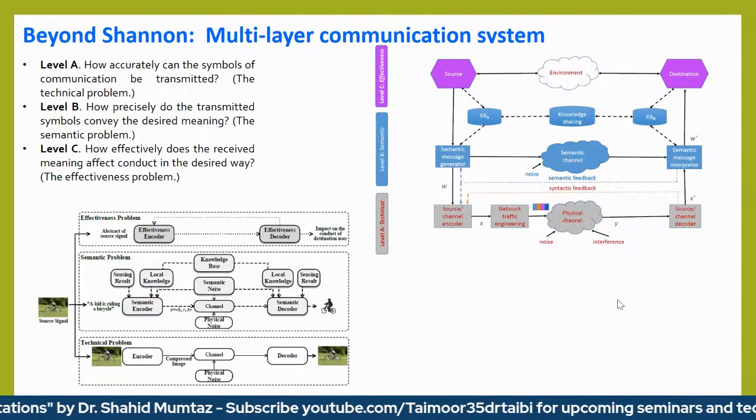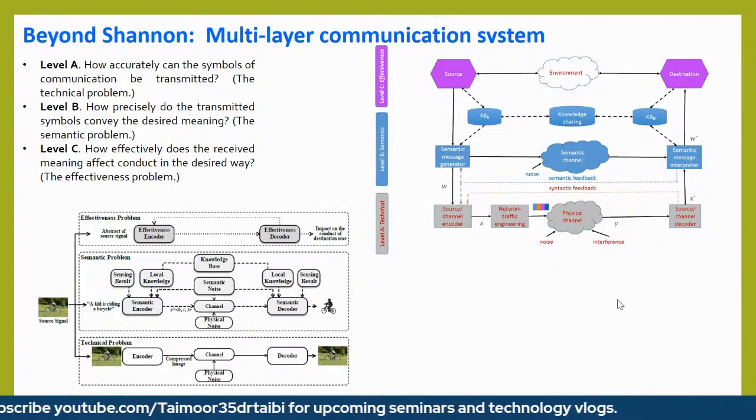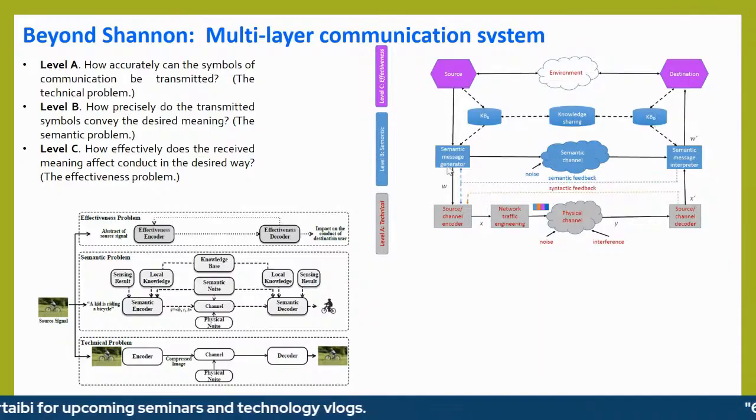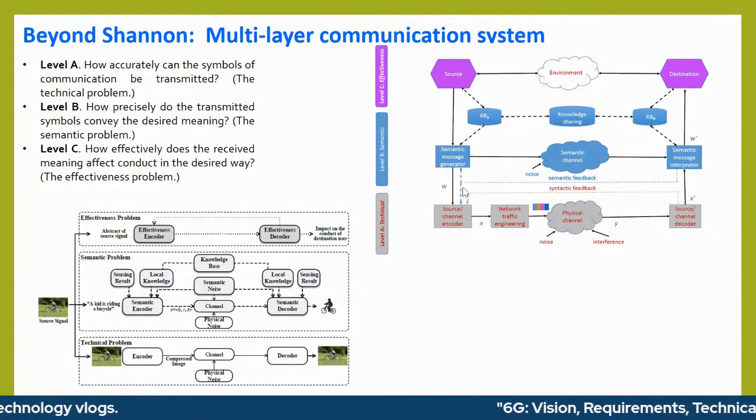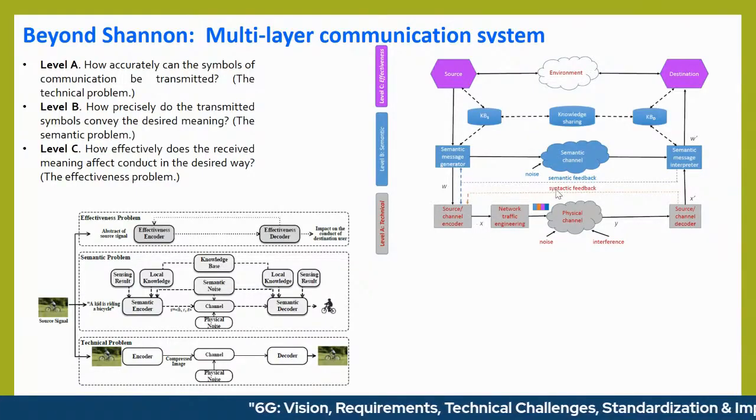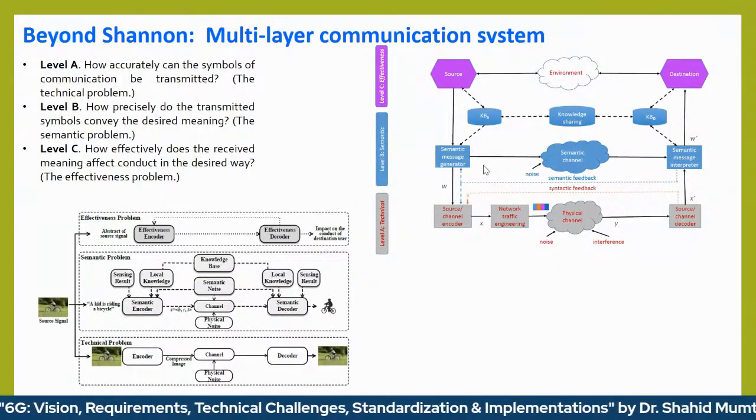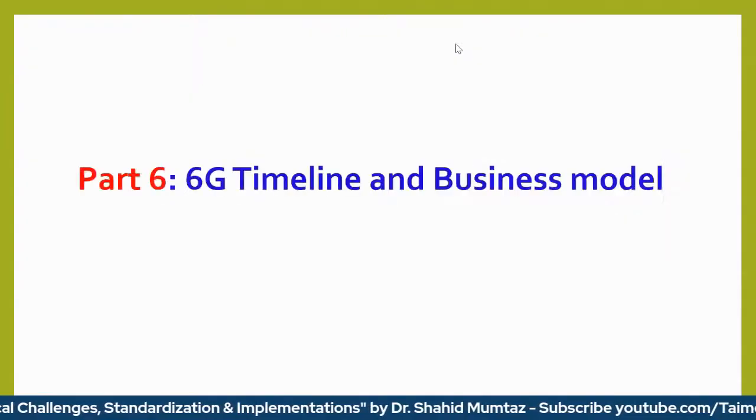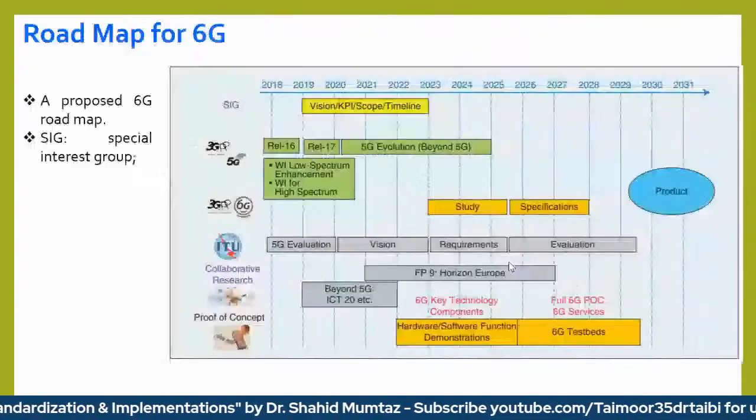So this means we don't need to transmit all the bits all the time. We just send a small bit, and my receiver will be quite efficient at getting the meaning of that bit. So the semantic decoder channel will be working very closely to our normal communication, but that communication is called semantics. The idea is that we are giving the meaning from the application layer to the lower layer. So what are the timeline and business model?